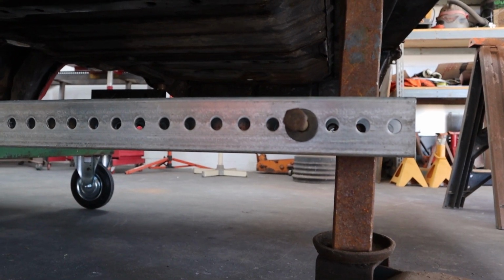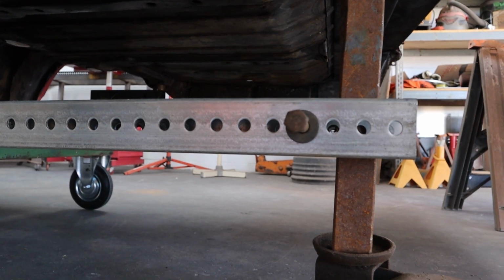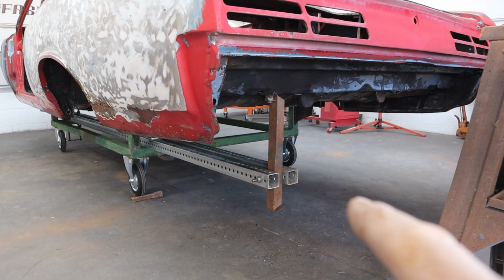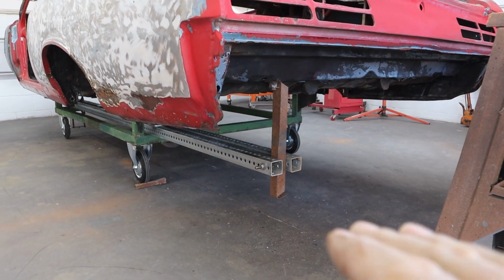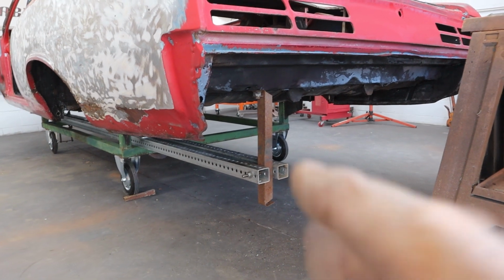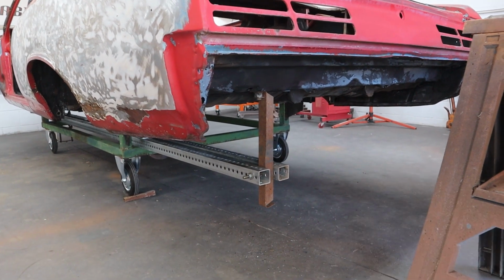So let me get that drilled, get a bolt in there, and then we'll take a look at it. Okay guys, we got the bolt in there and tight. I lowered the jack and I didn't see it really sag at all, or maybe just a tiny bit. So I think we're good right there. That's going to help support us.